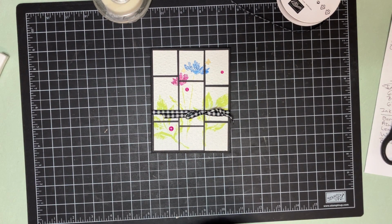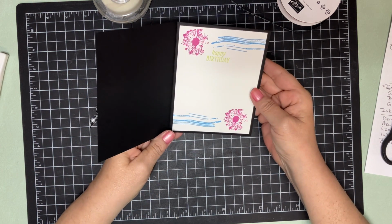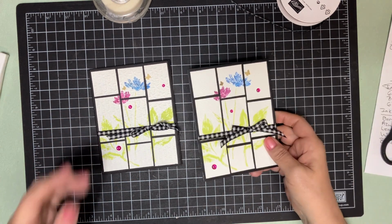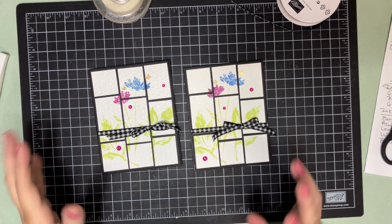So that is my panel tiled card. I think it's rather sweet. And this is the first one. Like I said, a little different. I moved one of the panels because I liked it better.